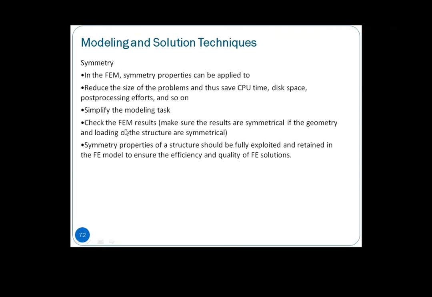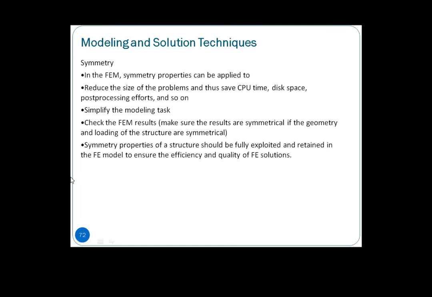It can also help us to check our FEM results. If you know that your model is symmetrical and you solve both sides separately, it should give you similar results.